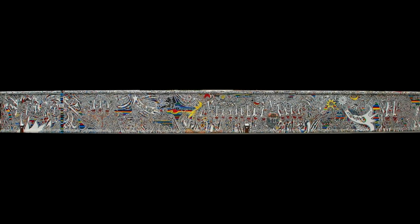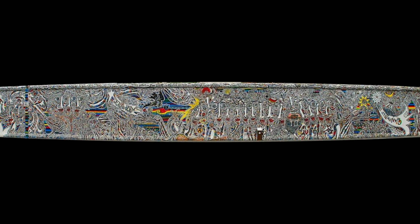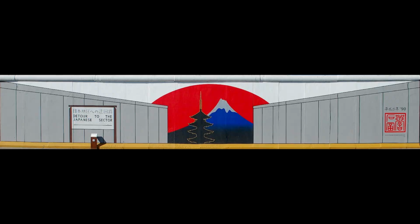A few murals further is the longest picture in the gallery. It is called World's People, We Are One People, and was created by Shamil Gimaju. This work stretches over several segments and depicts people from all over the world standing together for peace and unity. It is a powerful message of solidarity and common humanity, particularly impressive in a city like Berlin with its tumultuous history. Did you know that the picture is almost as long as 4 football fields? Impressive, isn't it? Look at the next artwork.